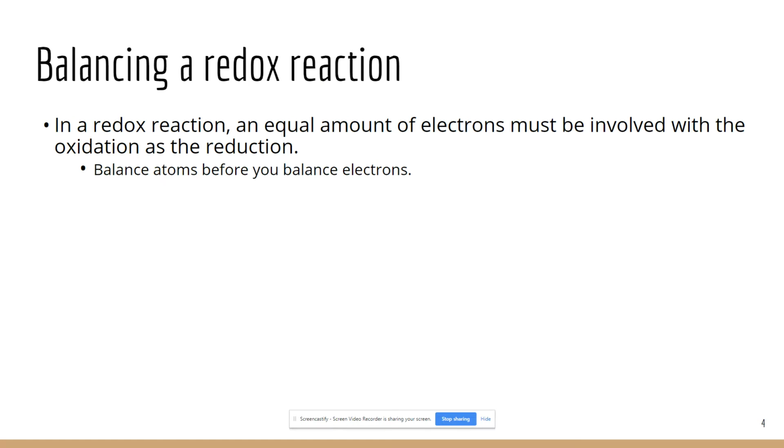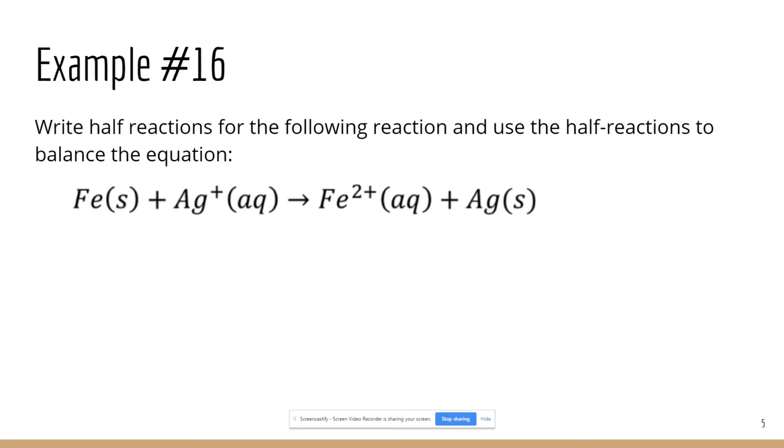But before you do that, in a half reaction, it's not going to happen for the next 2 examples, but in the last example of this video, you'll see what I mean. You have to balance the atoms before you balance electrons. That is only true within a half reaction. Once you have your half reactions, that's no longer true. I'm going to explain that using an example, because on its own, that's kind of a confusing thing to say. Pause here.